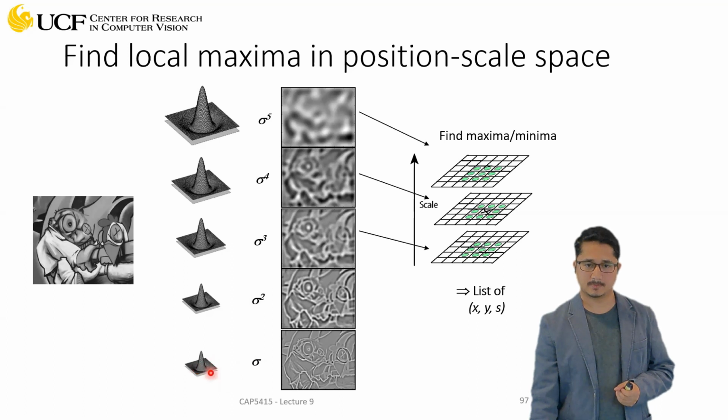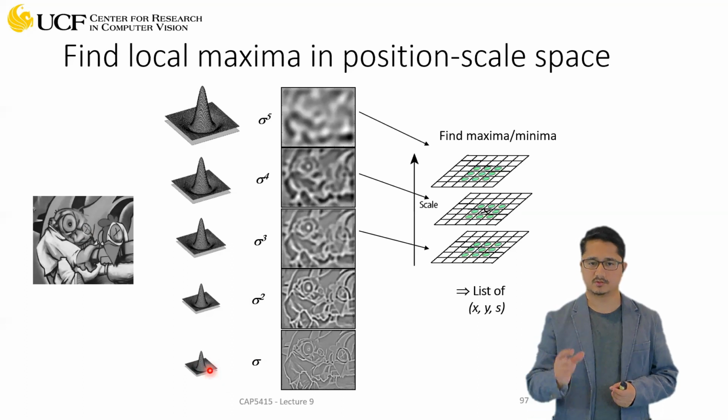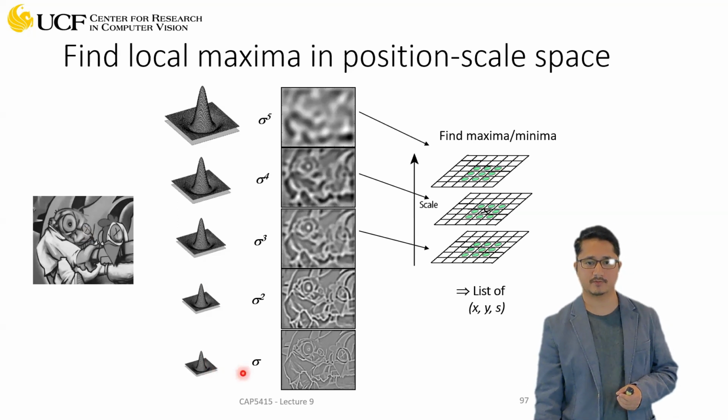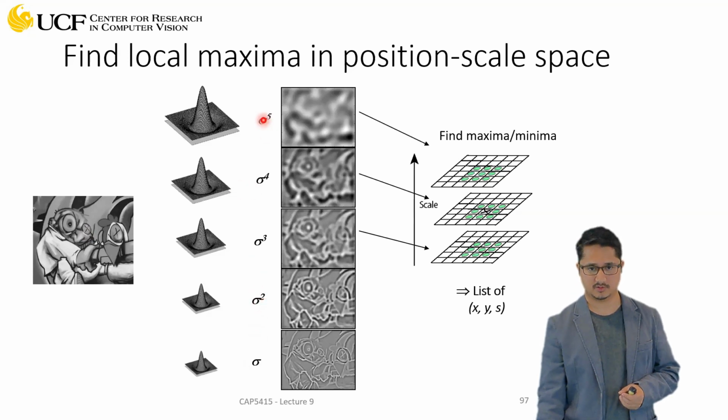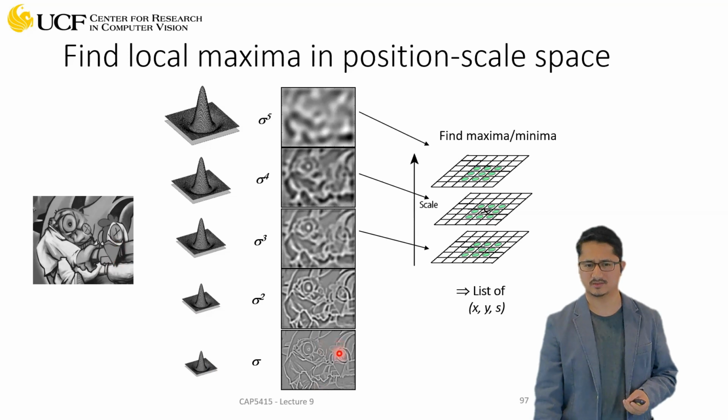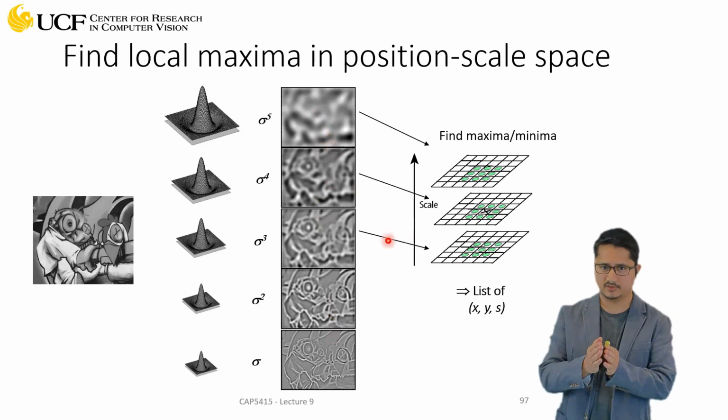To define these kernels, when you're taking the derivative, the Gaussian function you use will have different standard deviations. So you're increasing the standard deviation of the Gaussian function to obtain these kernels. Then you perform filtering using these kernels on the input image. It's going to detect interesting points, but mostly we are looking at edges here, and we are detecting that at different scales. So that's the initial step.